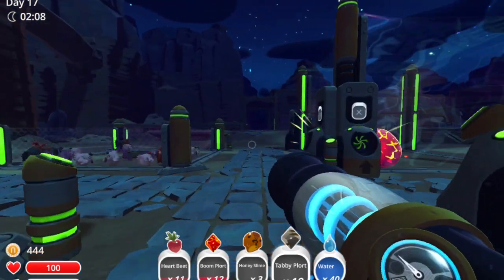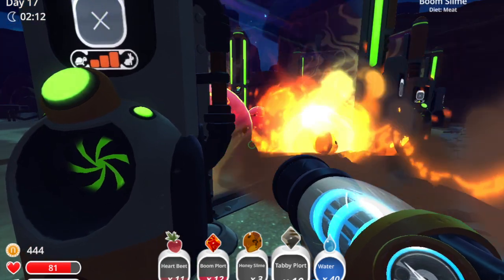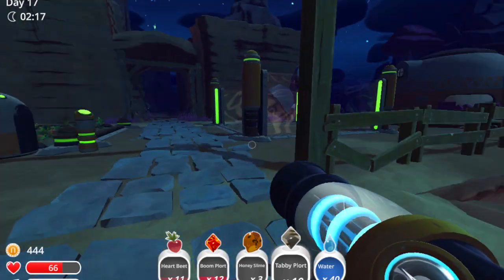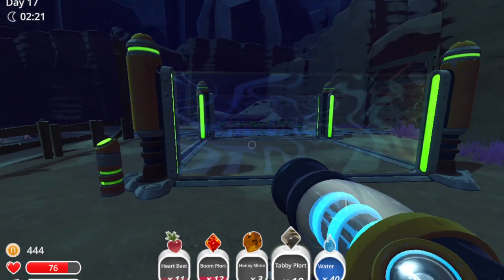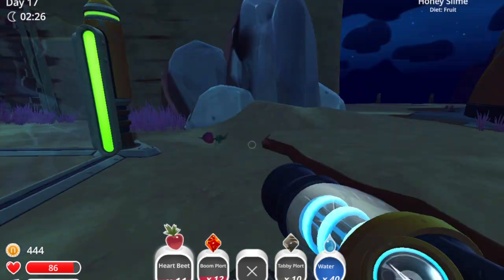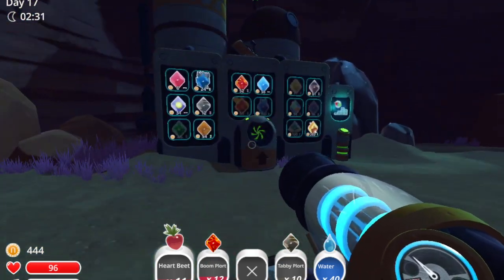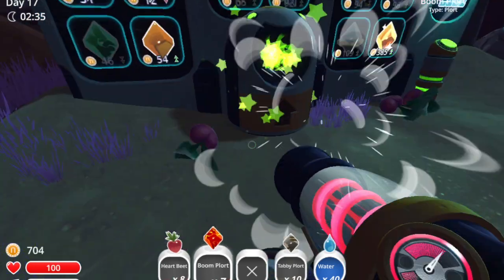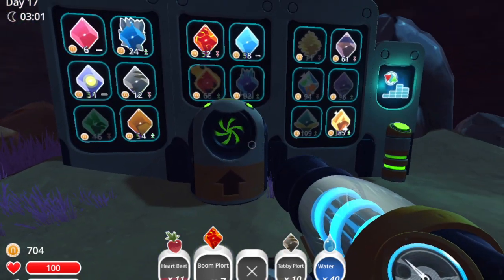Okay. So, honey slimes. Jeez, you guys are getting out of control. You guys need to calm down. You guys need food. That's what's freaking you guys out. Oh, the honey slimes. You guys need fruit. That's a veggie. Darn it. Let's do. Oh, look what I'm doing. Alrighty.